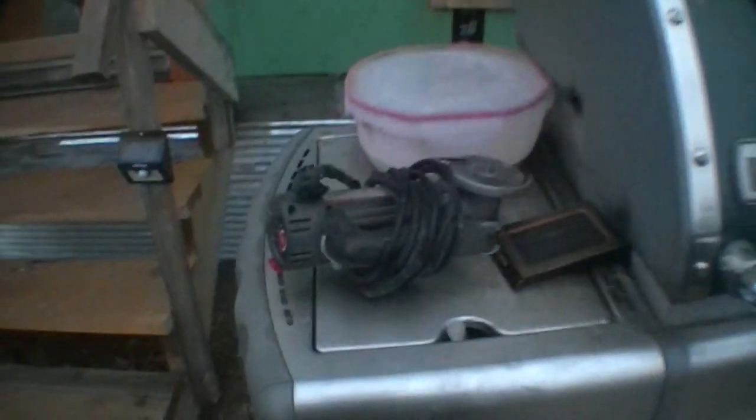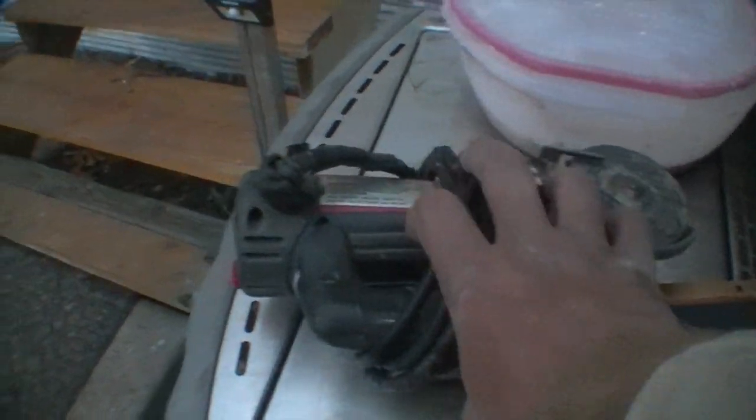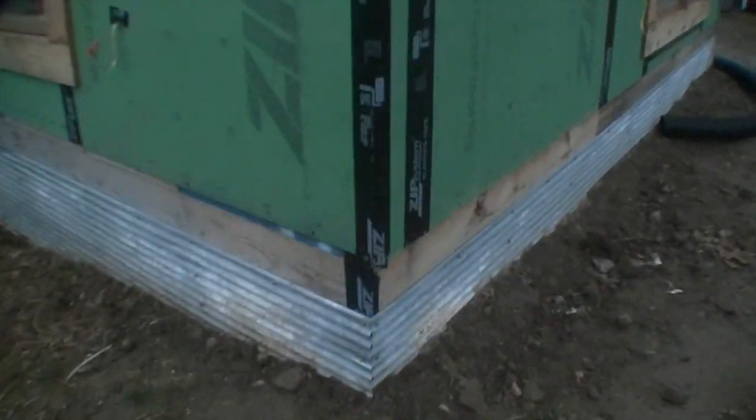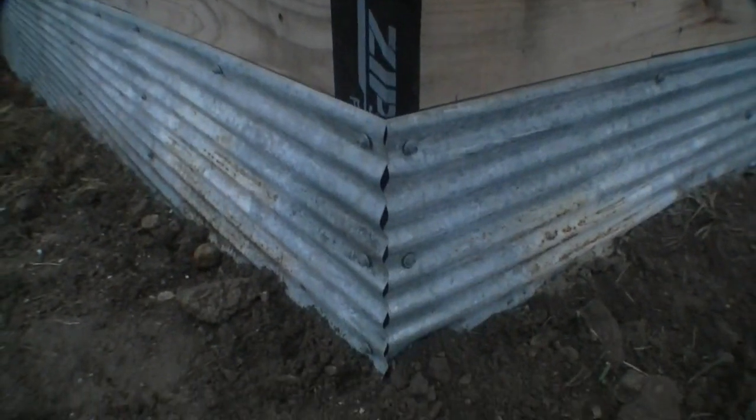And then RotoZip. What an awesome tool. With the metal blade, this is what I used to cut all of this material. Nice lines too. Let's see, and then we'll put some sort of a block or piece over the end, just like in the Reclaim Space website.